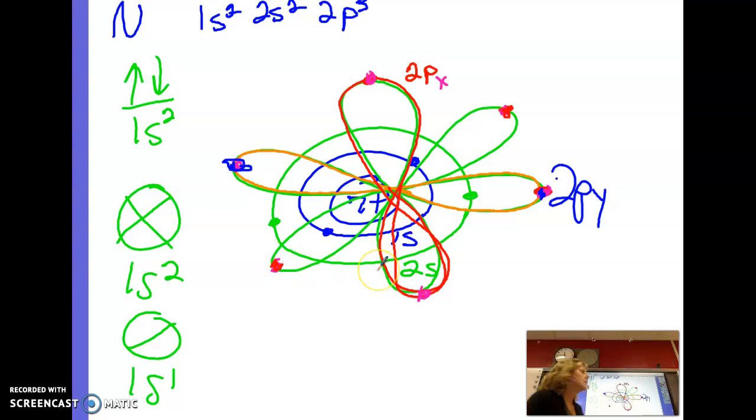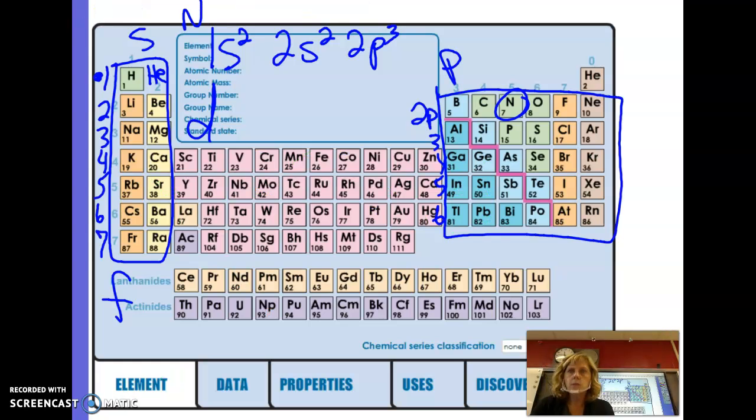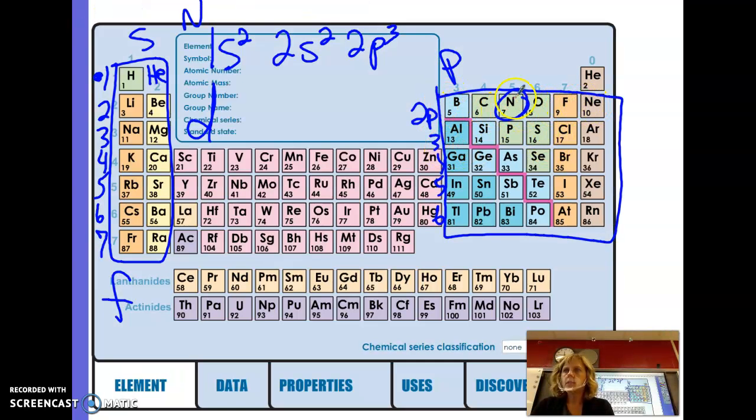This is the Z. Oh, just kidding, wrong one. So that would be the 2pz orbital. Each orbital can only hold 2 electrons. So when we get to this 2p sublevel, this is 3 orbitals that it gets broken down into. So another way to write this sublevel for nitrogen would be like this.